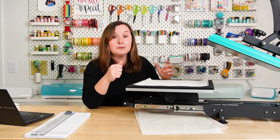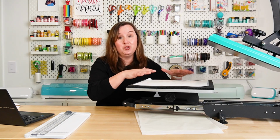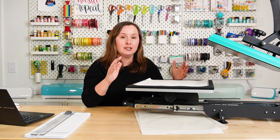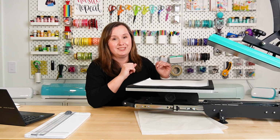I'm actually going to stand up to do it because I think that will be easier. This is quite a large image. It's not as easy to do it with a large image, but we're going to give it our best shot. But we want to make sure to do it while it's still hot, and that's because that is how that adhesive is going to stick to the toner.